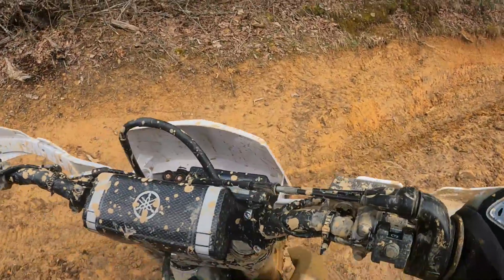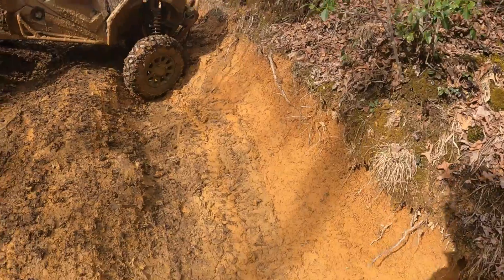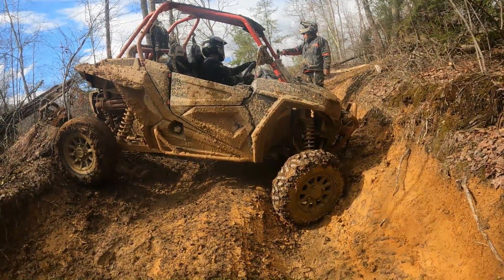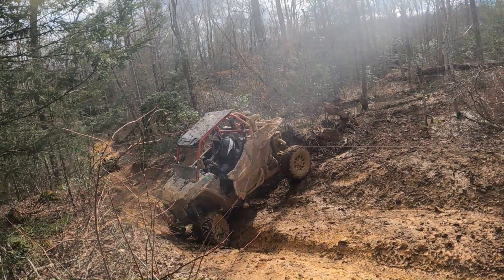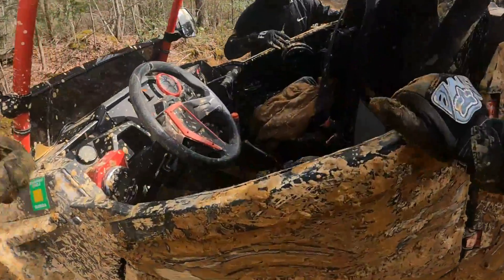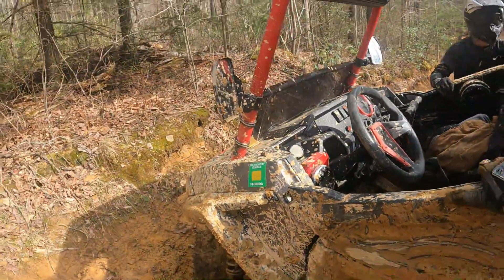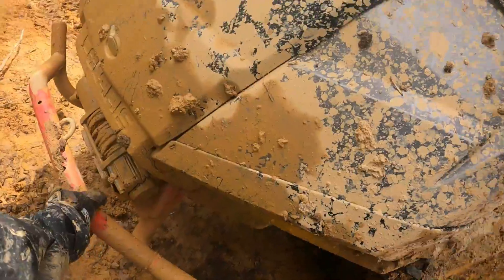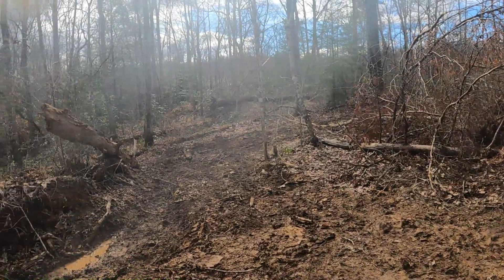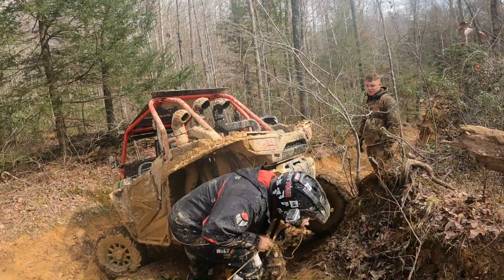The side by sides just barely fit, but one of them — our Polaris 1000 — ended up getting stuck and actually kind of wedged sideways on that trail, that downward slope. If it was out there by itself, there was no way it would have gotten out. We had to use a winch from another side by side. The 1000 was wedged in there so hard that it ended up breaking the winch cable off of our 900. In the process of doing that, it was rotating the back of the side by side a little bit and actually broke one of the bearings on the front left tire. That just goes to show you how important it is to have friends out there with you to help you out when you get stuck. That is probably one of the most important things — at least you're not alone out there in the woods stuck or broken down.